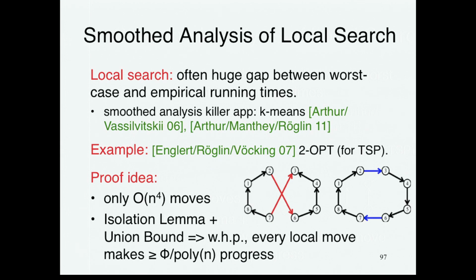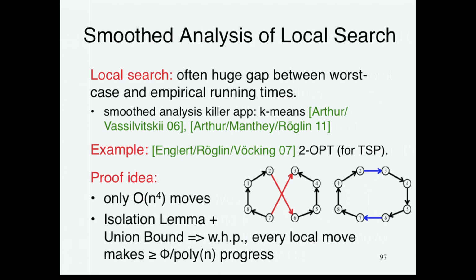So how do you prove that? Well, what's special about 2-opt is there just really aren't that many different local moves that ever come up. Yeah, you have a lot of tours and stuff, but any move from one tour to another really just involves a quartet of vertices. So there's really only n choose 4 local moves, okay? A polynomial number of local moves. Now, if you just fix one local move, and you want to say this one local move, if it's improving, improves by a lot, then you just use the isolation lemma argument from the last slide.